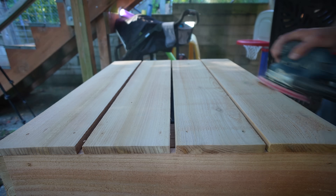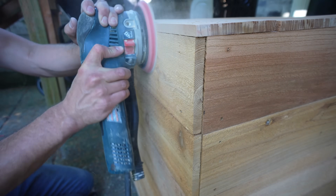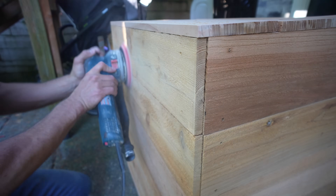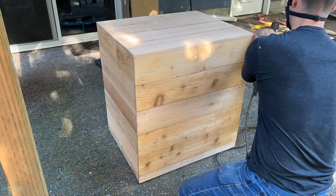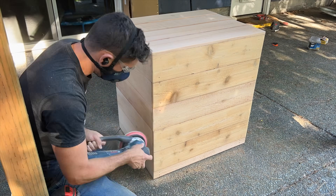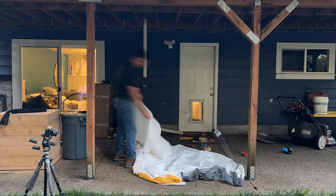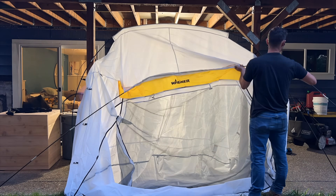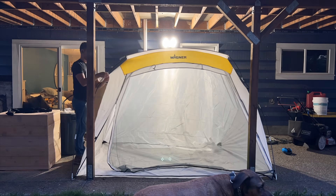For sanding I'm using my heavy orbital mode as well as a turbo mode. The turbo mode really does make this very quick and easy, but keep in mind that you want to make sure you don't have any swirl marks at the end — in order to avoid that I'm just using 220 grit sandpaper. Once we have this entire thing fully sanded down it's time for finishing, and for finishing I'm busting out this large Wagner spray tent which will make quick work of spraying as well as protecting the surrounding areas. This thing has a footprint of 9 feet by 6 feet which means it can accommodate our rain barrel screen or something much larger.